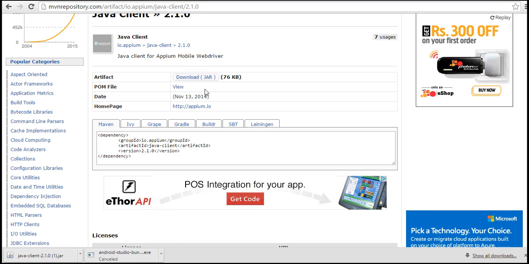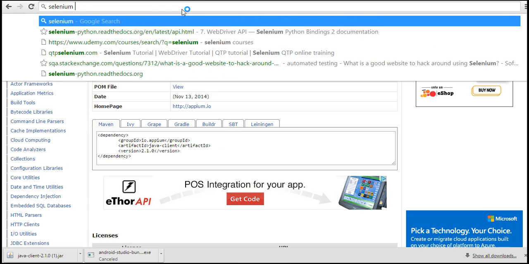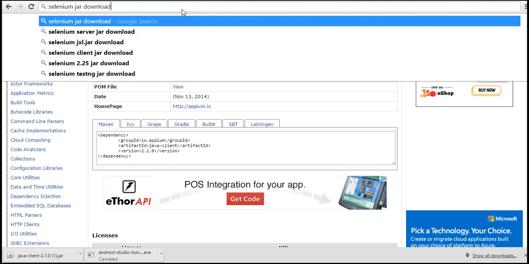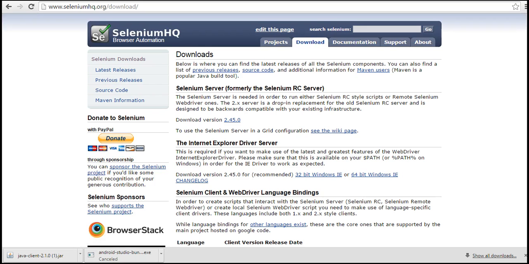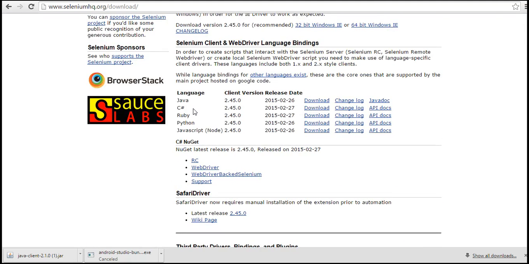Now let's download Selenium as well. Selenium jar download: go to the official site of Selenium and come down. Yeah, here it is. For the Java language, click on this link. It's around 24 MB, I guess.